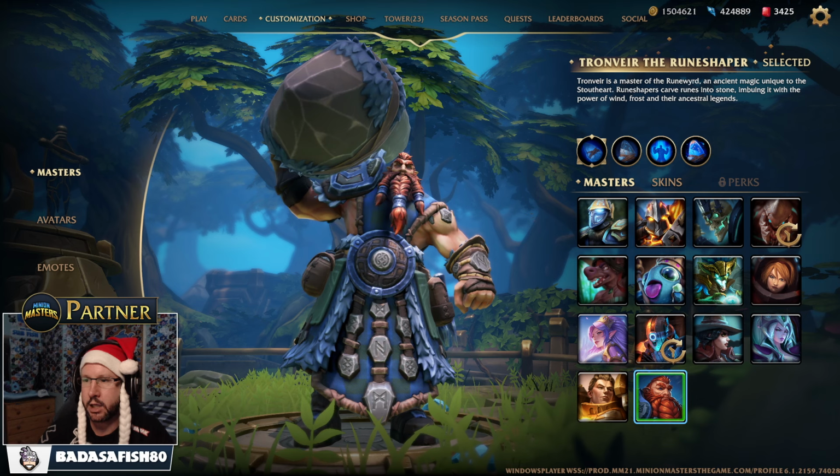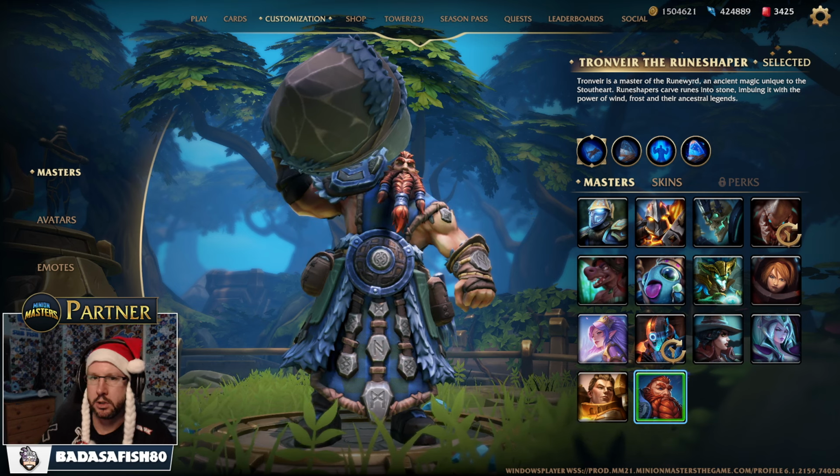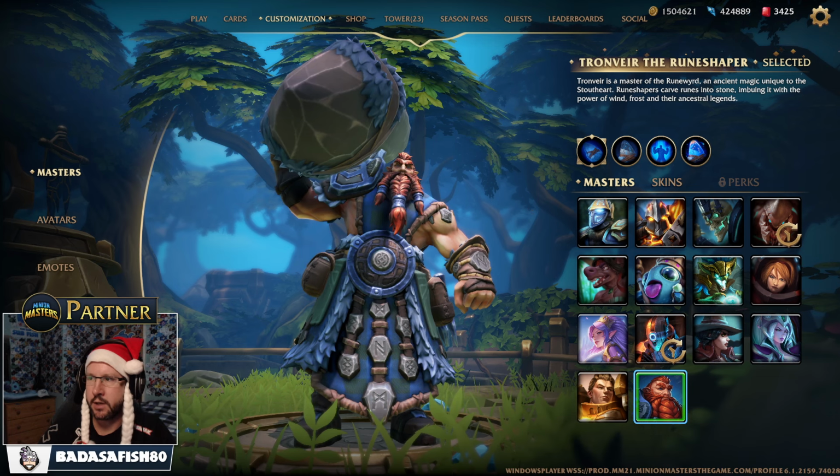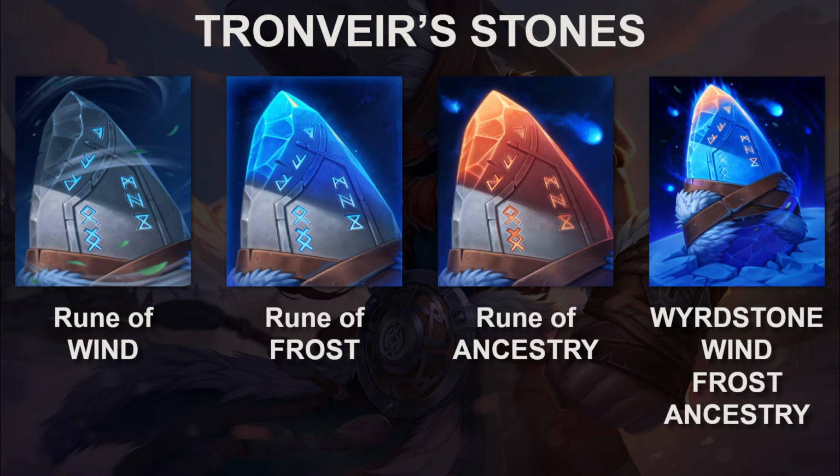One thing that I had a lot of problems with, regarding testing this guy and learning this guy, was figuring out which of the stones was which, just from graphically looking at them in my hand. And here's a quick graphic to help you understand which is which.